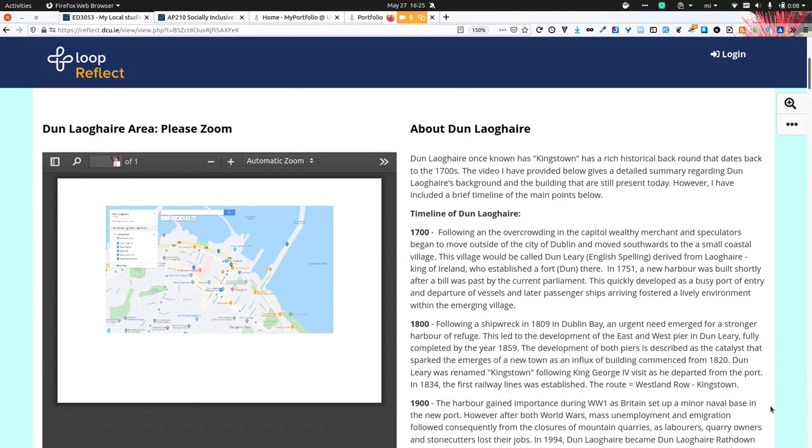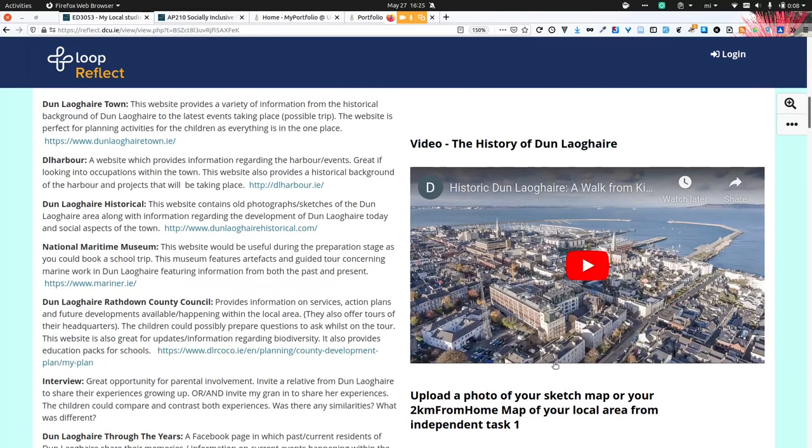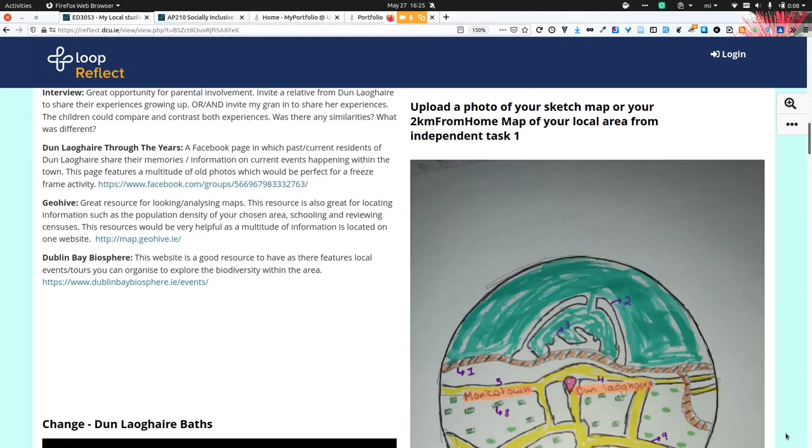In contrast to Theresa, she has a much larger portfolio that consists of six pages, created to organize her content, guiding us as readers through her portfolio very well and drawing attention to particular things on each page. What Chelsea does here is that she has text — pretty much a project description of what she has found — puts her findings in, uses images and other files, and in this case video, of what she has found online.